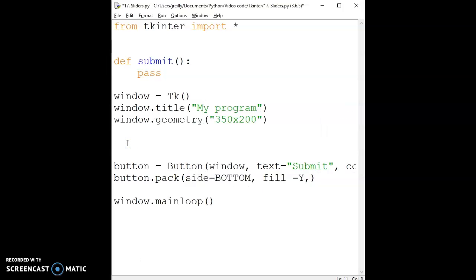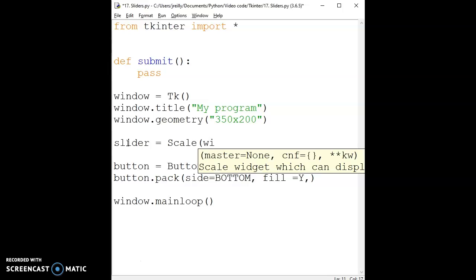So the first thing we're going to do is create a brand new slider or scale. So I'm going to call it slider. Now the actual widget name is scale, so just be aware of that when you're using it. We're going to attach it to the window, and then we have to set the range of it. And we can actually set it higher than 0 if we want to, but I'm going to start mine at 0. Now from is a keyword, that's what highlights gold, so that's why we're just going to put an underscore there. That's how you do it in Tkinter.